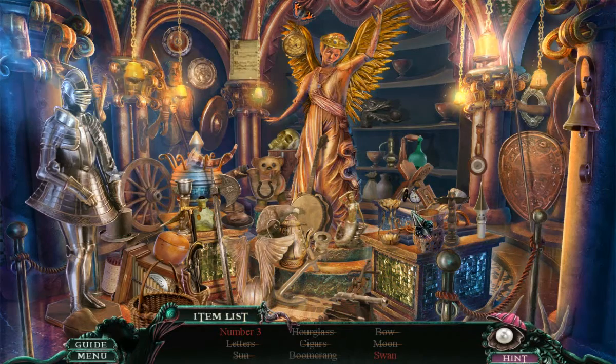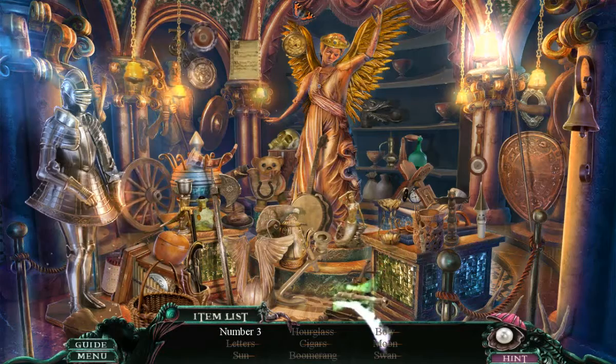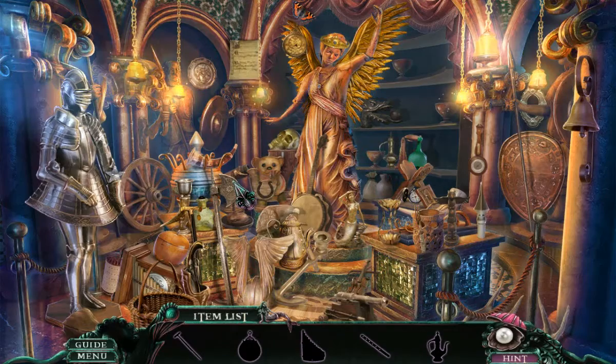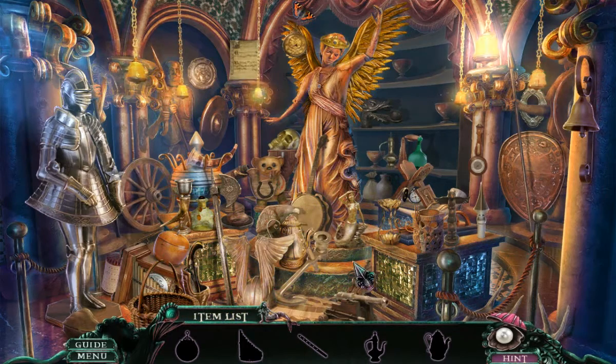Okay, swan number 3. Something happened there. Whoop! Number 3. This scene is forever! Oh my gosh. Okay. Should be easier when lots of stuff is appearing, but I don't know. Still so much stuff here.